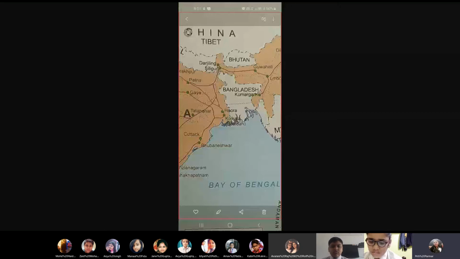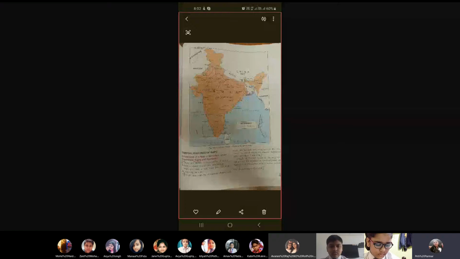There are three components of maps: direction, distance, and symbol. When you look at the map, you will notice the following features. Number one, please mark it number one. Though maps can be of various shapes and sizes, the latitude and longitude of the area, excepting sketch maps, are usually mentioned along the edges of the map.